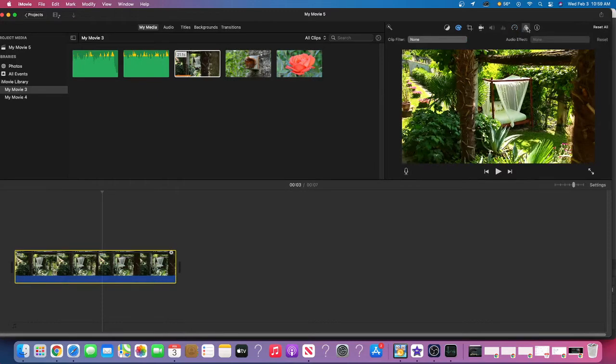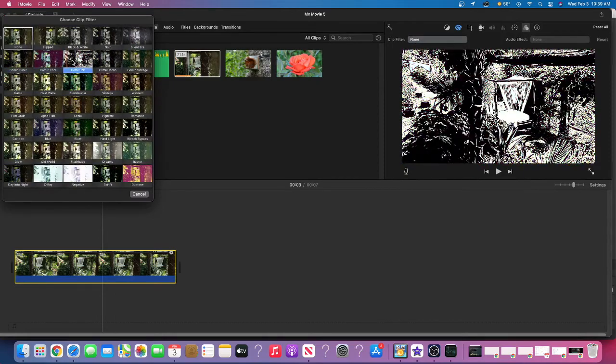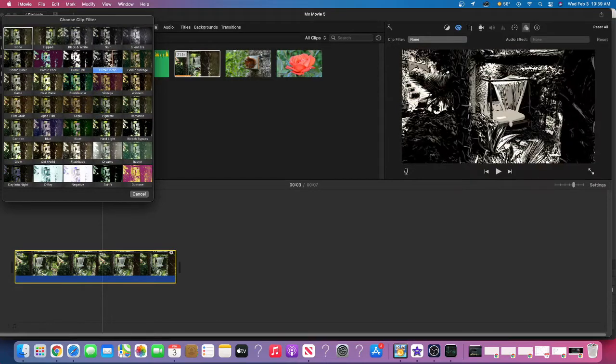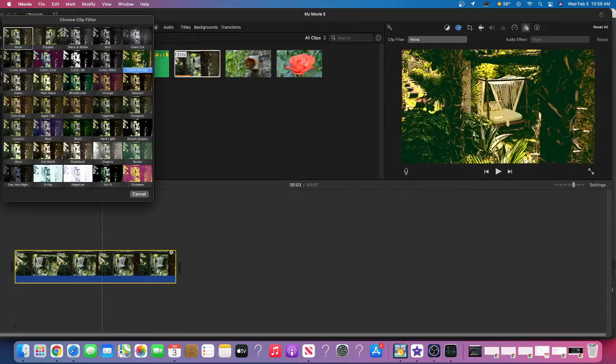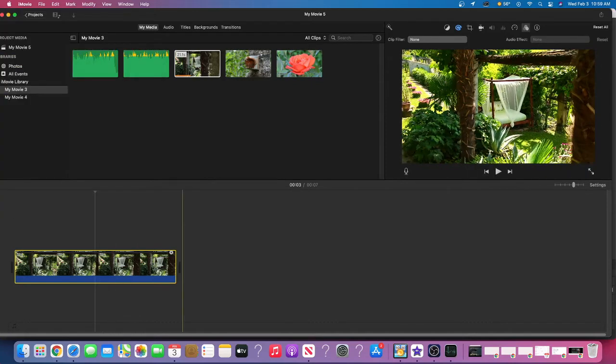And then here we have all of our effects and our filters. So the clip filters is just kind of pretty much like presets. And then the effects are going to be for audio.